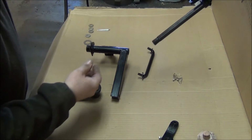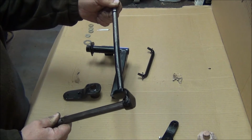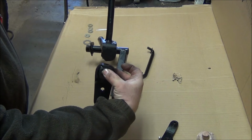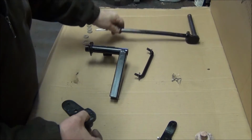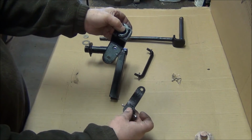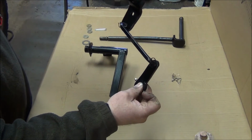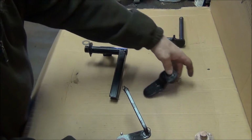I took some extra four-wheel drive shift linkage from the 97 Dodge that I wasn't initially using. It used to be connected together somewhere in that manner, but I cut it apart and modified the pieces. So these two pieces here will end up being connected by this linkage, like that. So as this one is rotated, obviously this one follows along for the manual shifting.